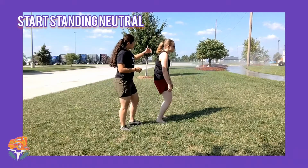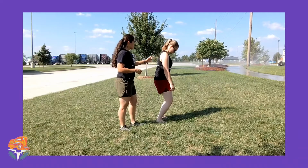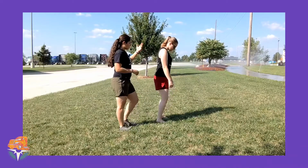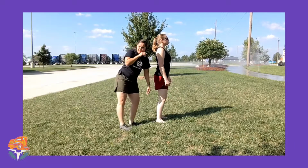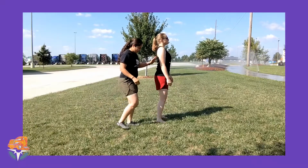So this is kind of what we see a lot, where we all have this dysfunction in our spine and our posture and how we sit and stand and everything. So go ahead and extend all the way up. She's not locking out the knees.